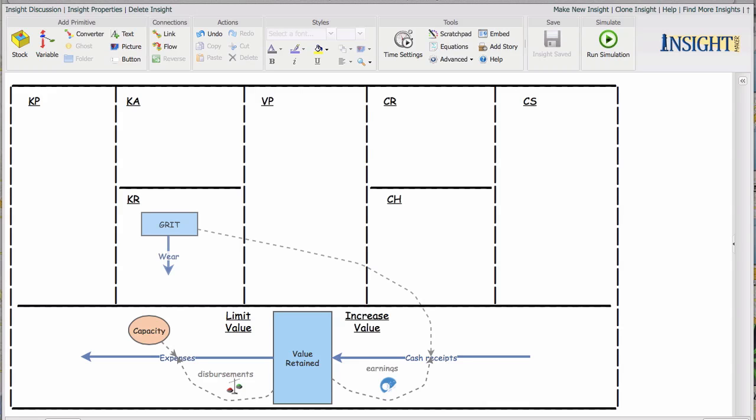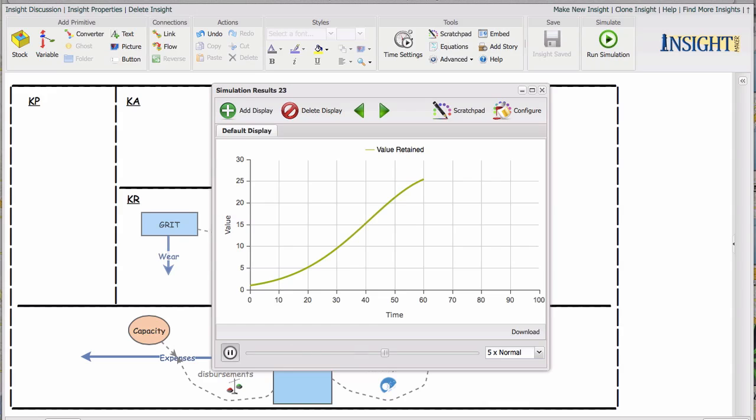And if we represent the consumption of you against these other loops, what you're going to see is that the value retained will increase, it will peak, and then it will decline. Now, if this is all that happened, it would be kind of a sad scenario. What's the point of going through the effort if it's just going to dissipate away? And it also represents one of the many limitations of a model. A model has a scope, and it doesn't go beyond the scope.